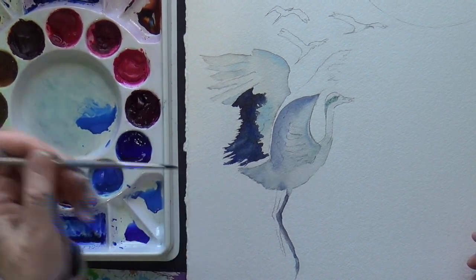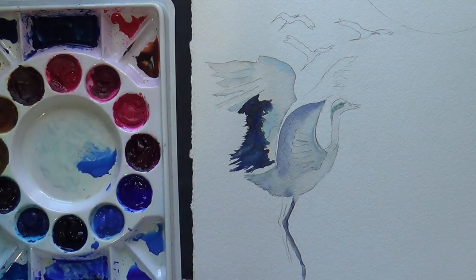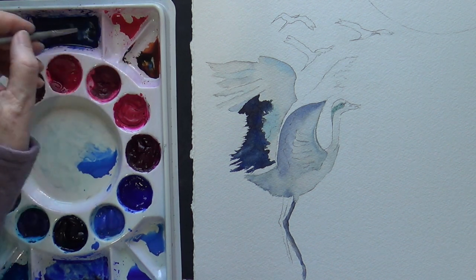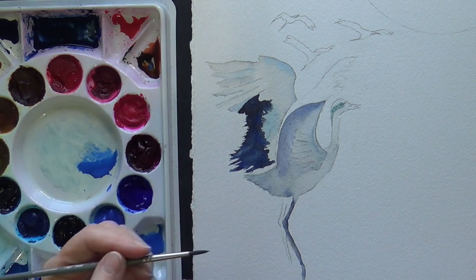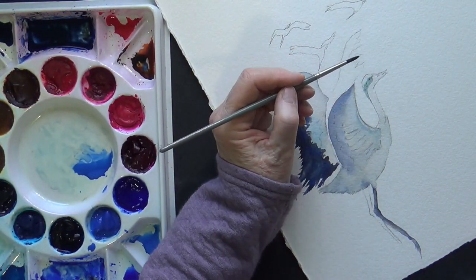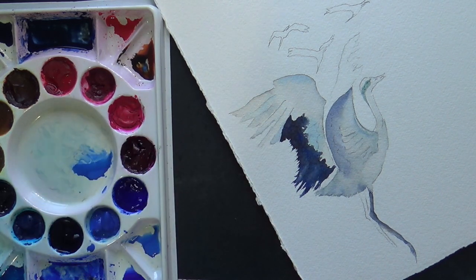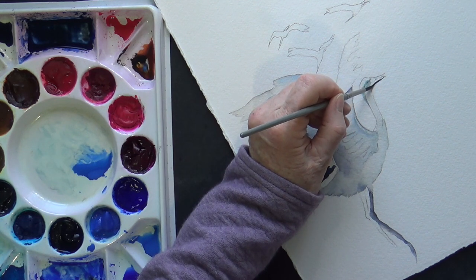All right, so I grabbed my number 4 brush again, and I just made a bigger puddle of the dark of the French Ultramarine blue and the burnt sienna. It's more on the blue side, so I have a little bit of the burnt sienna over here to kind of vary the warmth and coolness of my dark here. And let's see. So what I'm going to start out with is, see if I can get to it without having my hand block what you're seeing. It's not going too dark. Good point on my brush, and make sure it's not too wet. And then I'm going to go in at the underside of this beak and down the neck here.